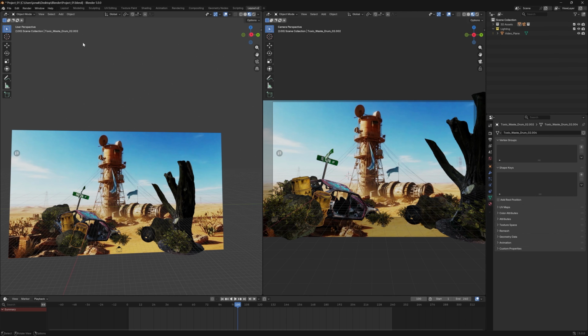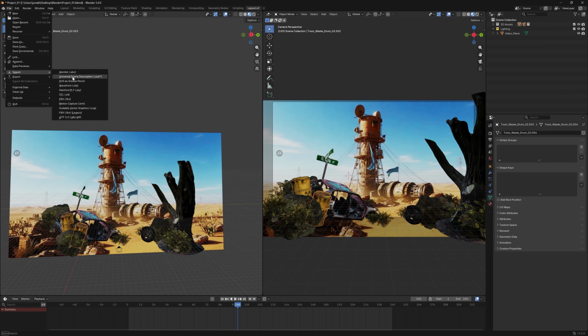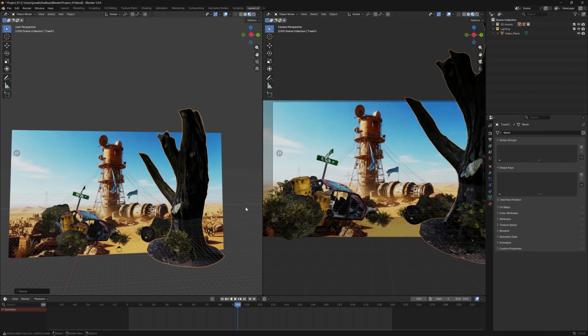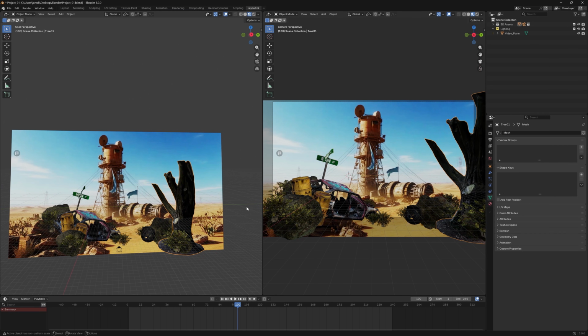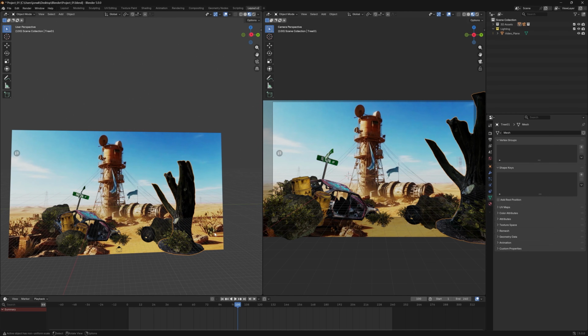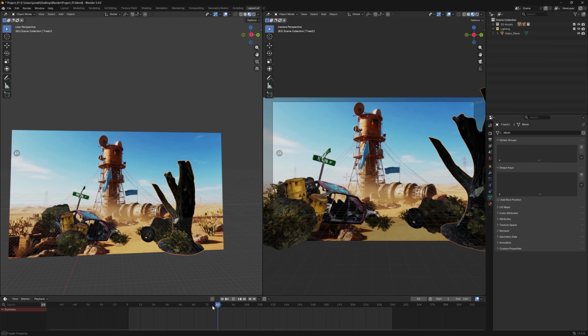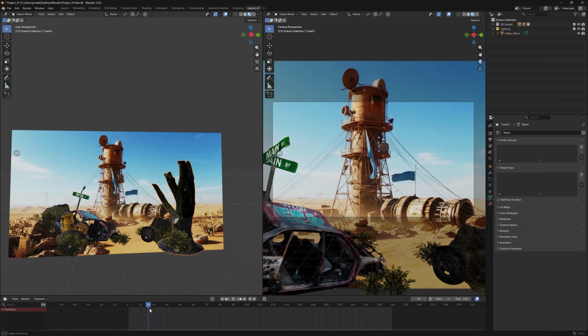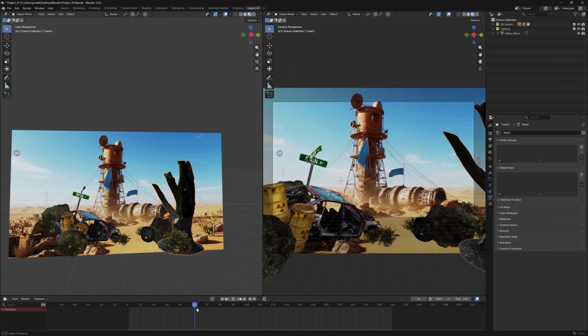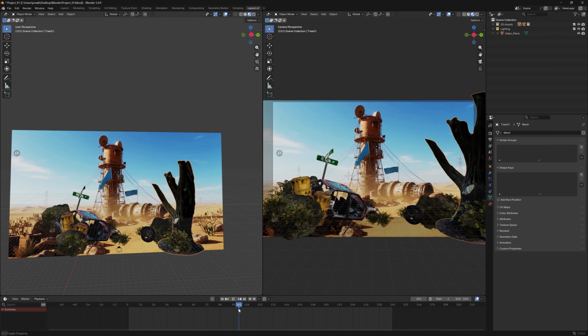Just download them and then go to File, Import, and import them as an OBJ or an FBX like we did before, and then simply scale them with the S key on the keyboard and then press G on the keyboard to move them into position like that. And then make sure that as you zoom in and out of your animation that it looks nice in a composition. Now that we've got our 3D objects placed, the next step is lighting.